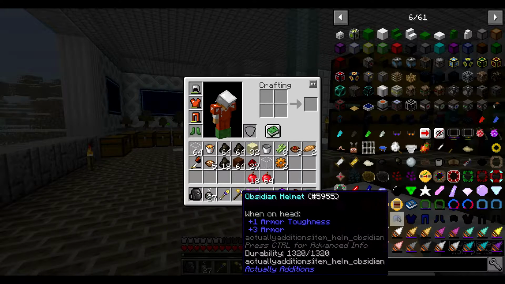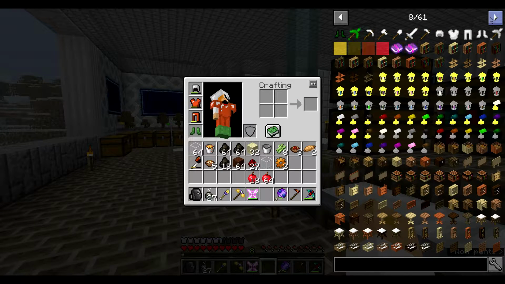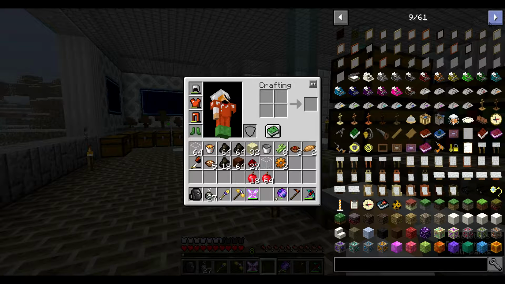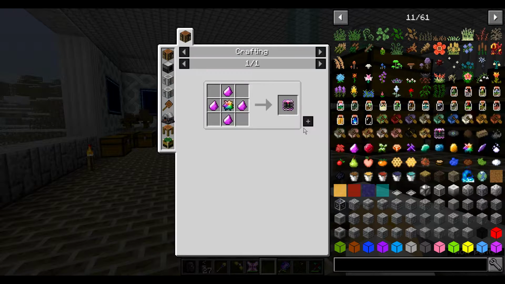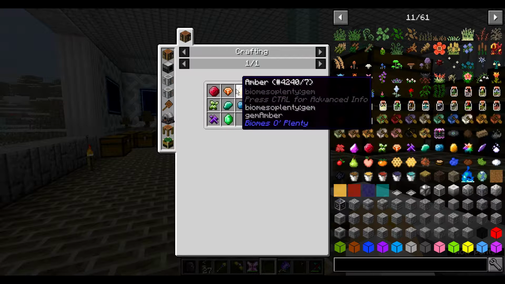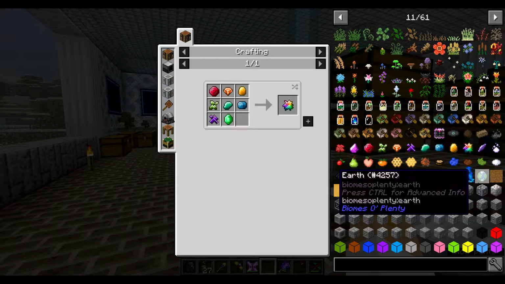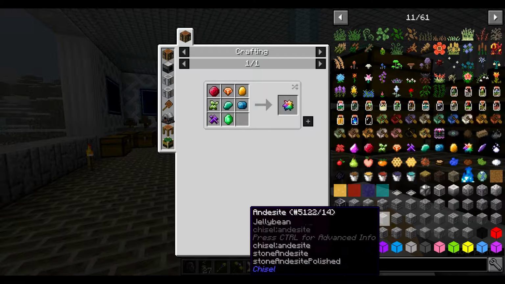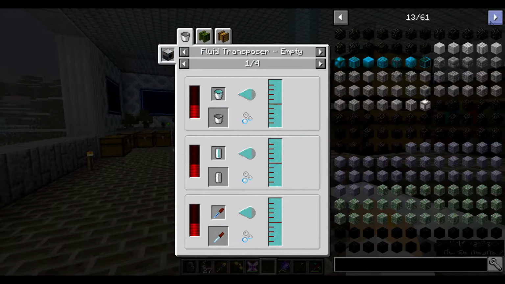Like maybe we look into the actually additions. See what we can do with that. Seems to be a lot going on there. Fancy workbench. Of course, do the biomes of plenty and try to get this biome finder. I mean, it only requires ender amethysts and a terrestrial artifact, which requires one of every single gem in the game. Earth? What? There's no recipe for Earth, believe it or not. There's a recipe for hot spring water, but not biomes of plenty hot spring water. Only IC2.